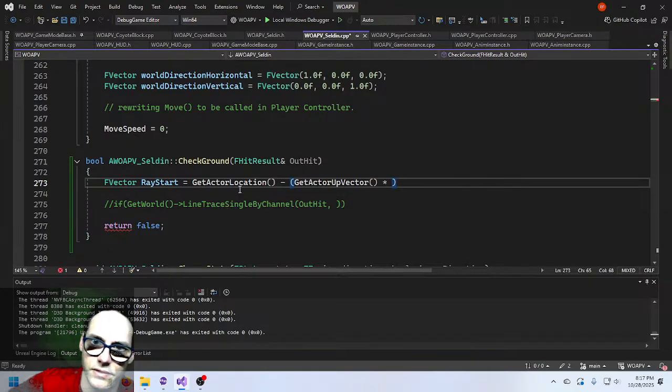And then the distance from the up vector is going to be... can I just get the height? So get capsule, I guess components.